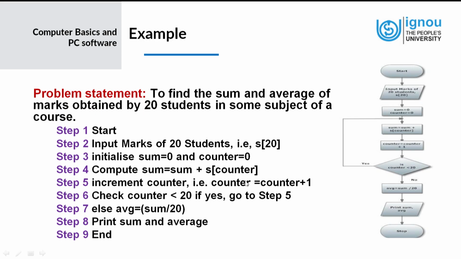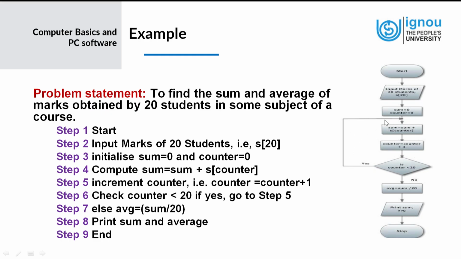And what you see in this particular case is once the counter becomes 1, then the marks of the second student, right? Initially it was 0, it will become 1. So S0, then S1, then S2, then S3. Like that, all the marks of the students will be added to this sum, basically one by one. And that is how the looping works. So you are adding step by step. This is what looping is all about. So you repeat this particular thing one by one.